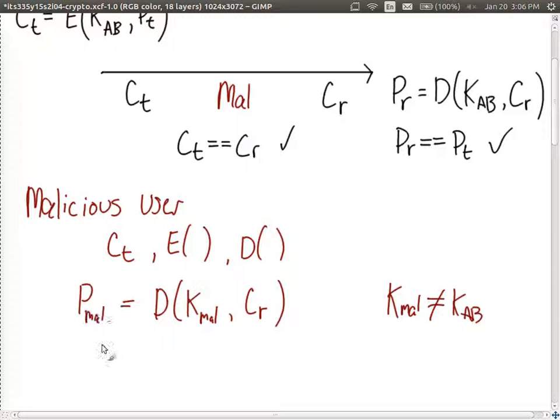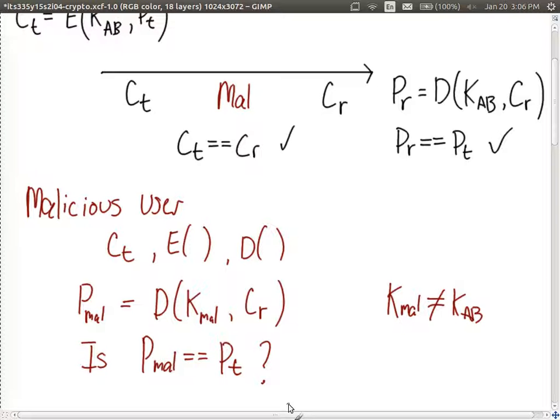The question is, is the plain text the malicious user gets the same as the transmitted plain text?